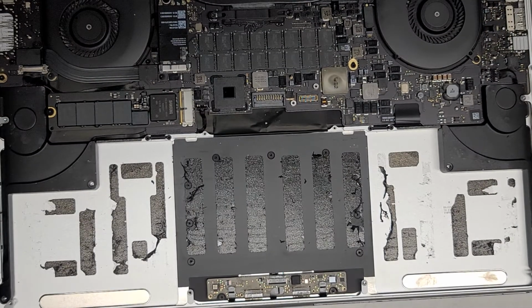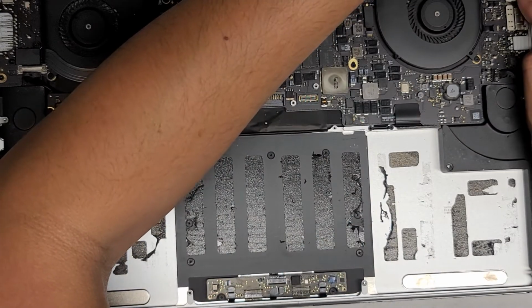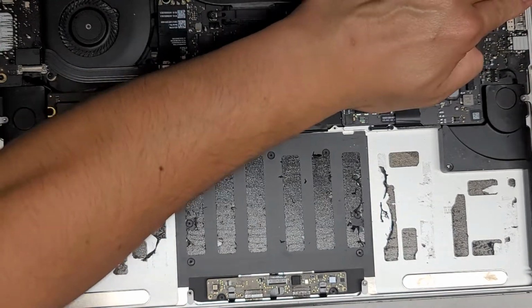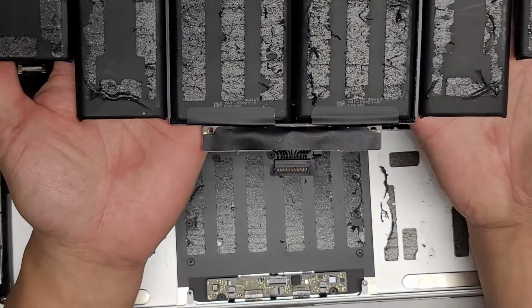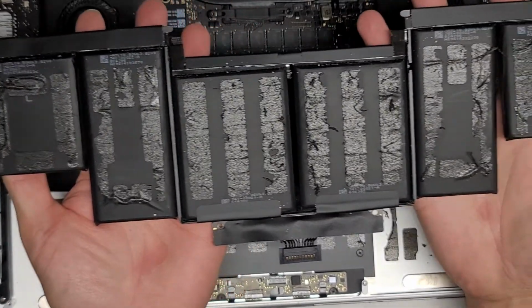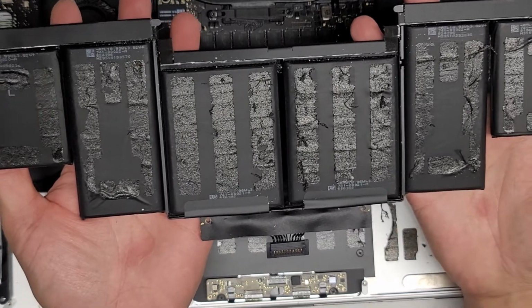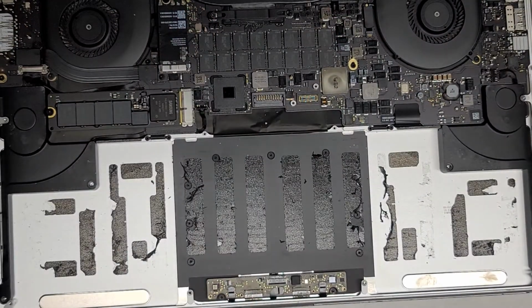Here you can see all the adhesive underneath. Oh, this little foam padding came out somehow. Okay, I get a lot of people that say, oh, don't use metal tools, you're gonna destroy the battery and cause a fire. If you use the right kind of tool and know what you're doing, here you can see the battery packs are perfectly fine. There's no damage, all right? So we're gonna set that aside.